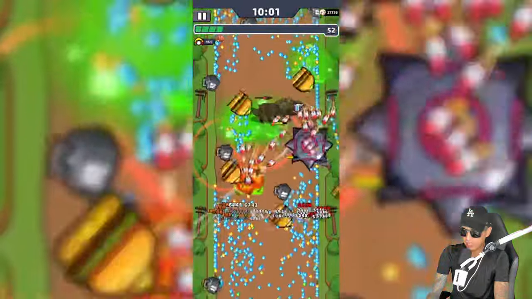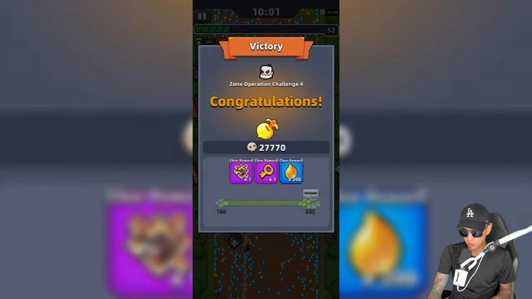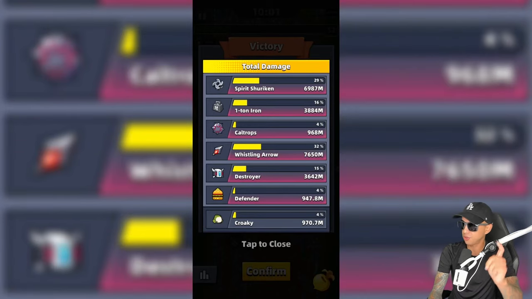We have a caterpillar and a hog. Rest in peace, both of you. I'm going to bury them in my pet cemetery. That was zone operation challenge 4. We are getting a hero shard, some keys, and essence. Here are the total damage numbers.